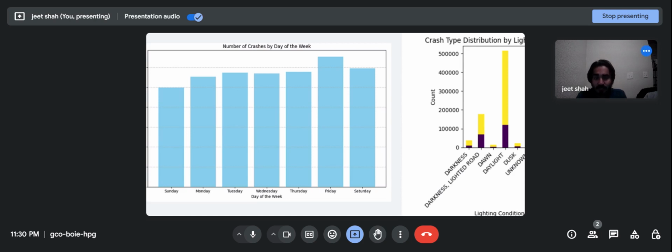So we can see that most of the accidents occurred in the daylight, but even in darkness, even though there were lighted streets, there were a lot of serious injuries. That proves that maybe the night is one of the factors where drivers are not that attentive, and that leads to having more injuries in the ratio.